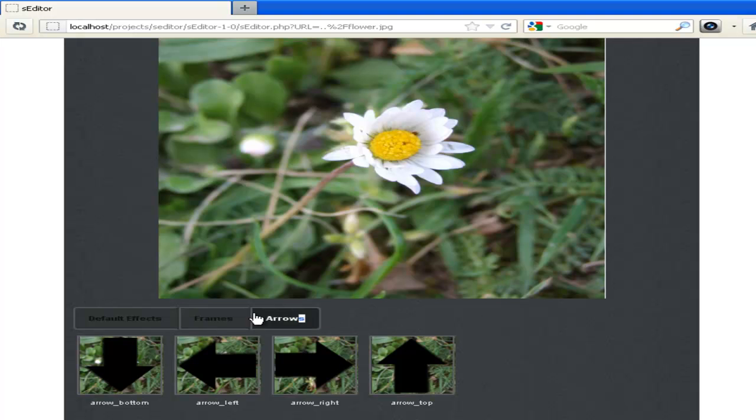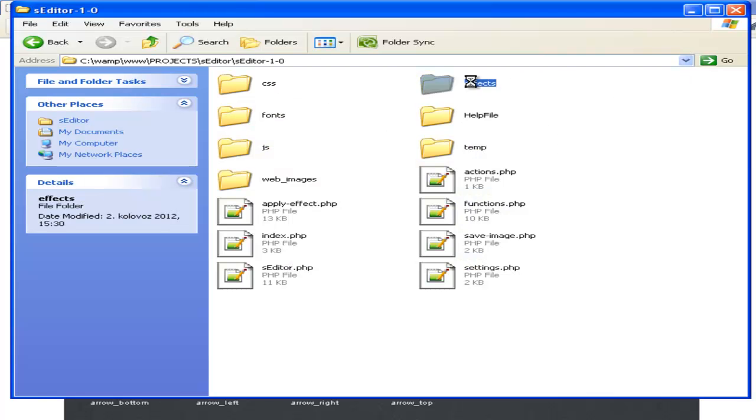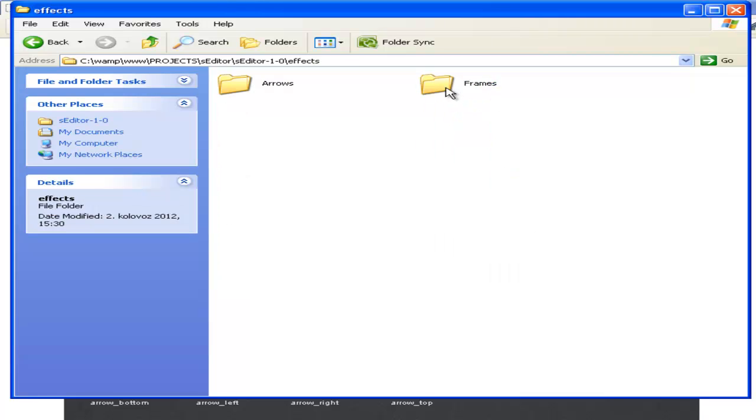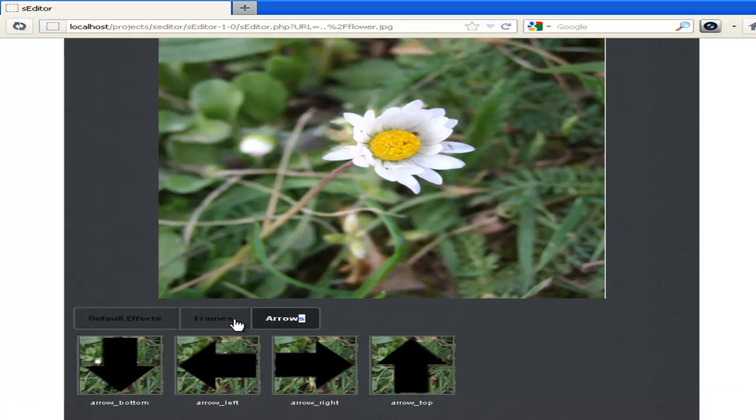For instance, I will delete all of the current effects, and the effects are placed in the effects folder in sEditor. As you can see, if I open that folder, you will see there are an arrows folder and a frames folder. The names of the folders are placed here.